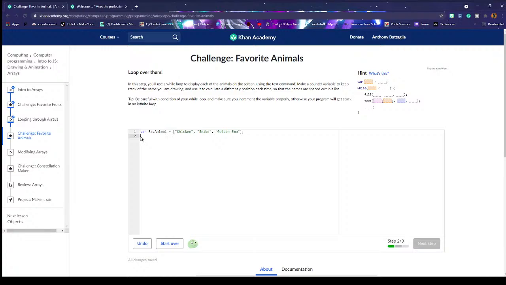So let's do while, and then Fab Animal is less than 100, I guess, and then a bracket symbol, which is on your keyboard. There are 2 sets of brackets.